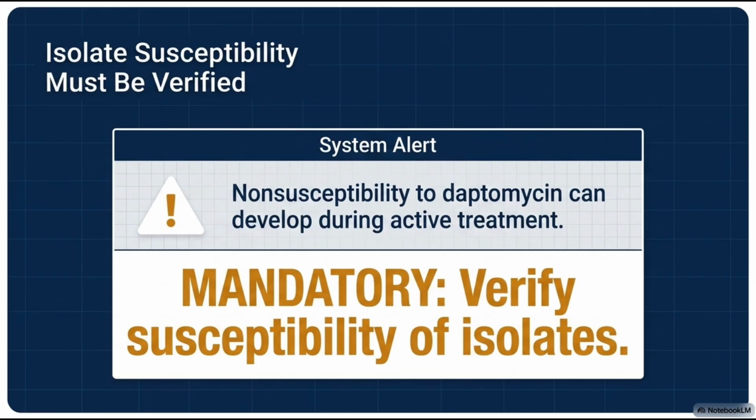Now, another thing that is crucial to emphasize to newer physicians is how dynamic gram-positive bugs can be mid-treatment. We're talking about mid-course non-susceptibility. Yes, this is wild. You can start with a susceptible isolate, and literally days later, the drug just stops working. Because the bacteria actually mutate to alter their cell membrane charge, right? Exactly. They make their surface more positively charged. That physically repels the calcium-dependent daptomycin molecule, so its tail can't insert. Because they're basically pushing the same magnetic poles together. That is incredible. Right. So continuous verification of those isolates isn't just a suggestion, it's completely mandatory.